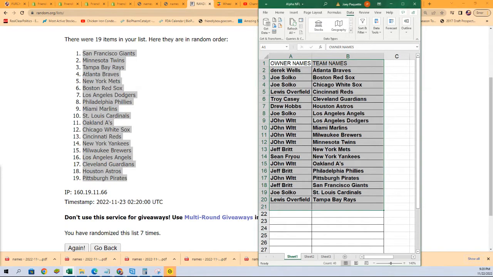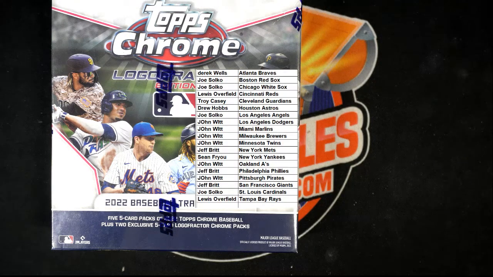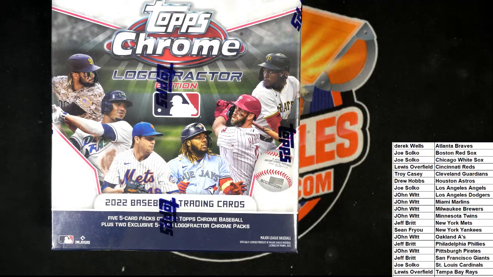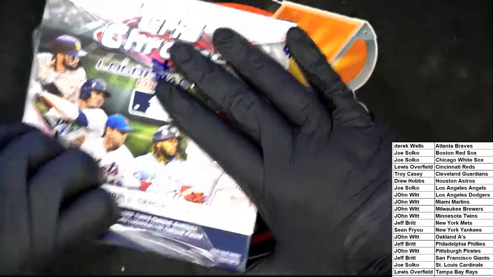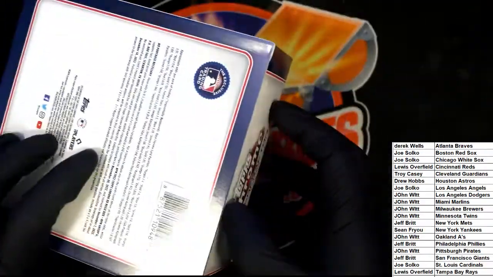Let's rip. Gosh, there's so many teams without autographs that are not included in the break. We'll do a random for those. I need to pluck those out as we go. Blue Jays, Cubs, Diamondbacks, Mariners, Nationals, Orioles, Padres, Rangers, Rockies, Royals, Tigers. We will random the cards from those teams.